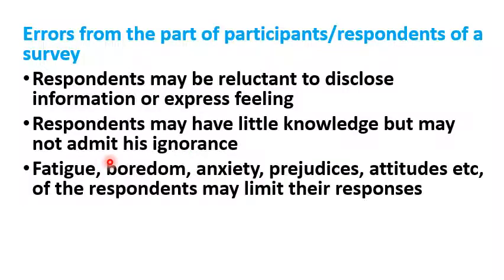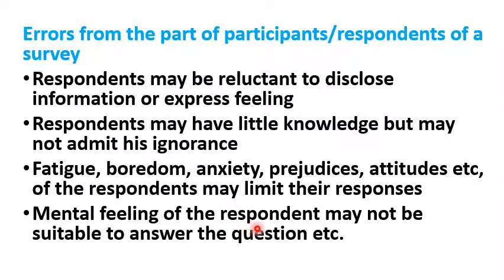Then fatigue, boredom, anxiety, prejudices, attitudes, etc. of the respondent may limit their responses. Then mental feeling of the respondent may not be suitable to answer the question. The current mental feeling of the respondent at the time of survey may not be suitable to answer the question. These are all the reasons for errors from the part of participants or respondents of the survey.